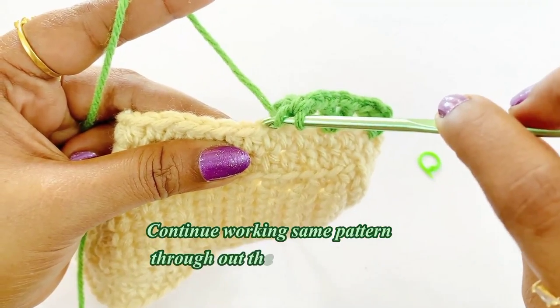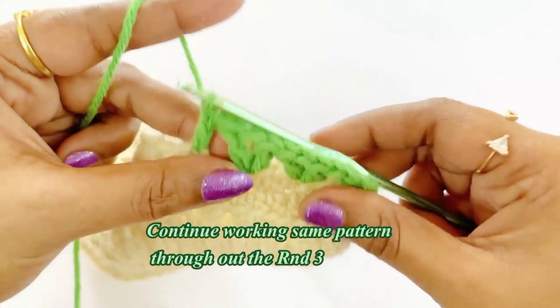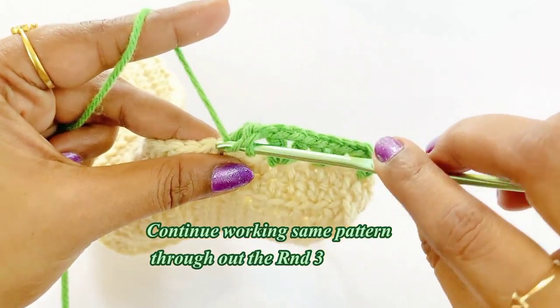So pause the video, continue working the same pattern throughout the round 3. I will be meeting you at the end of round 3.